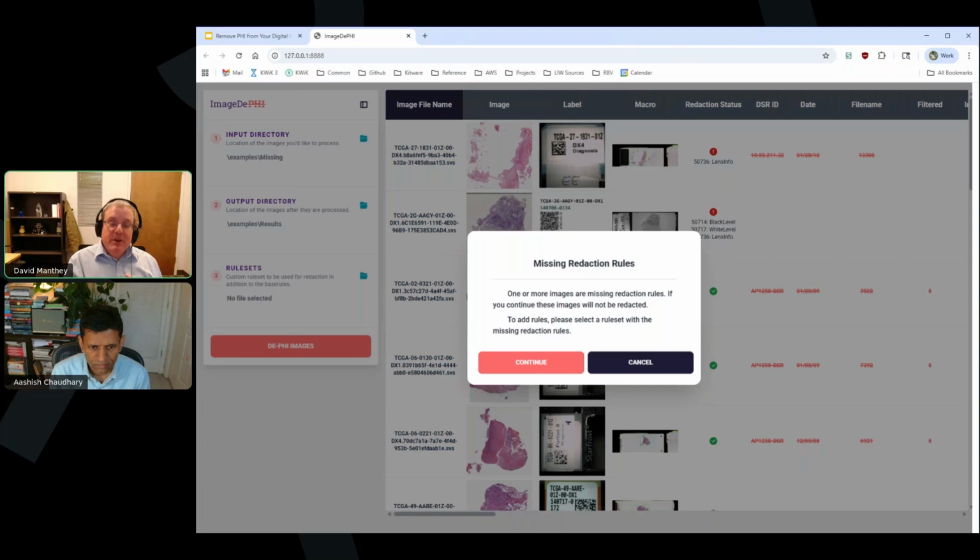keeping these images that you need to deal with, and you can go back and look at them and ask, what happened here? So if you have this rule set, you can say, hey, stop, just don't even process it if I can't do it. Otherwise, you can say, hey, this is okay, I need to keep the ones I can, but not the ones I can't. I'll deal with those later.